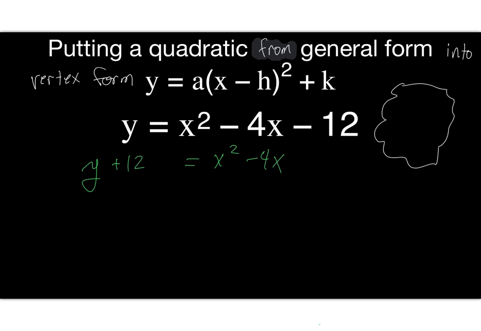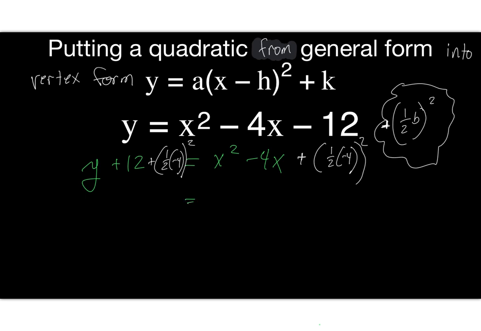Completing the square is I take half of the b term, square it, and add it to both sides. So what that means is I take half of, so I'm going to say plus over here. Let me do it in the white so it stays consistent. So I'm going to do plus half of the b term, half of negative 4, square it. Whatever I do to the left side, I have to do to the right side. So I'm going to take half of negative 4 and square it. I'm missing a set of parentheses there. There we go.